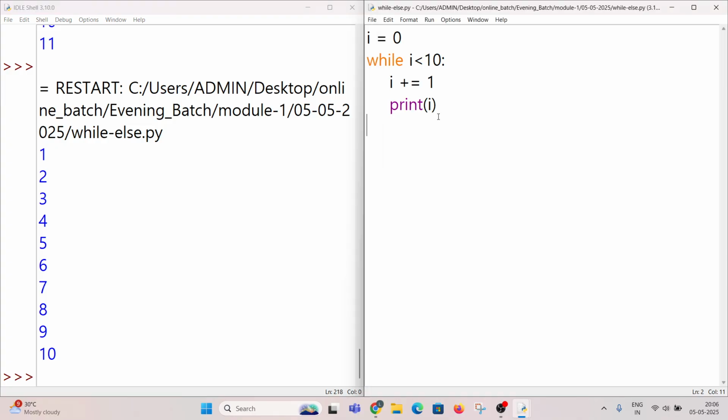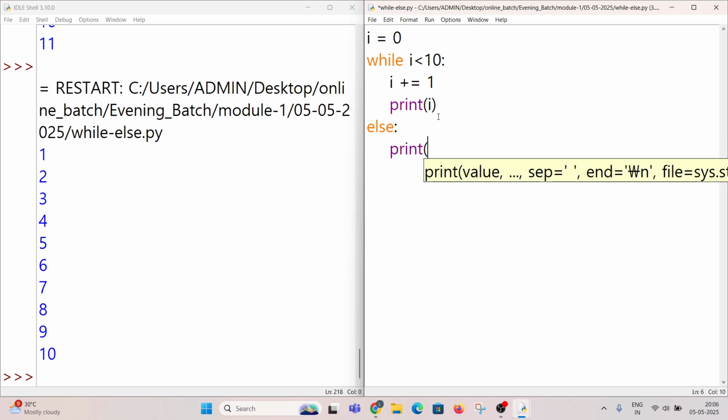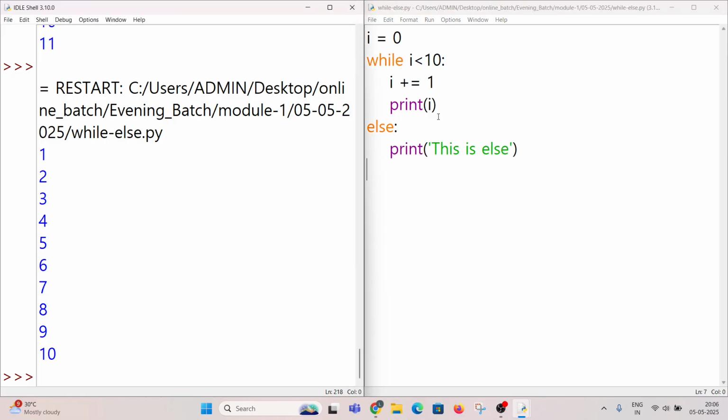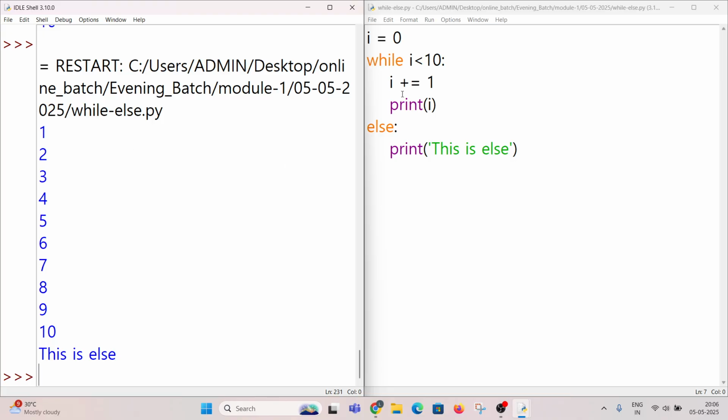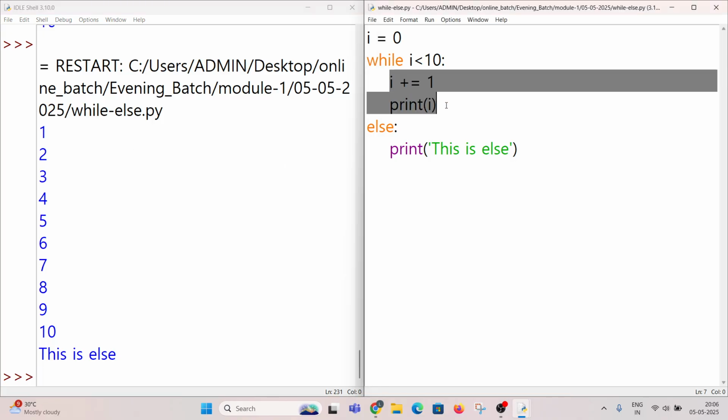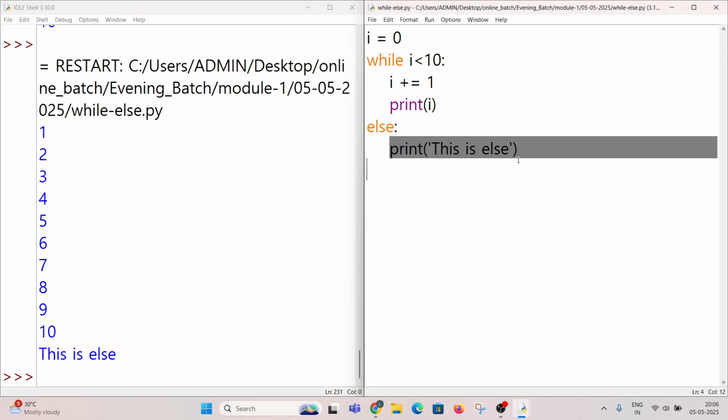And now I'm using an else block, and here I'm printing "This is else block". I'm running it. After executing the while block, the else block is executing.